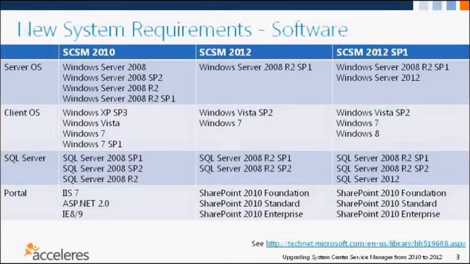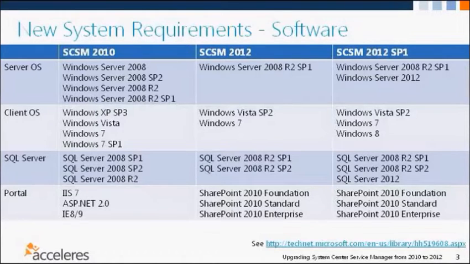So for new system requirements, this chart here helps show that evolution of software prerequisites from Service Manager 2010 into our current version of 2012, and then some of the additions in 2012 SP1. The big things that I want to really call out here are for the server operating systems. Really, it's the latest version of Windows Server 2008. And as of System Center 2012 SP1, Windows Server 2012 is going to be supported as well.